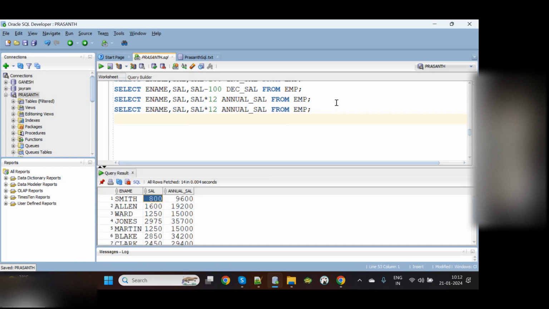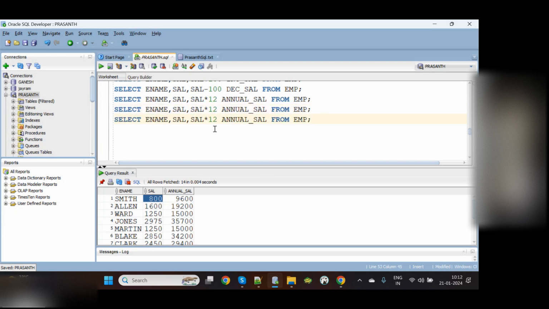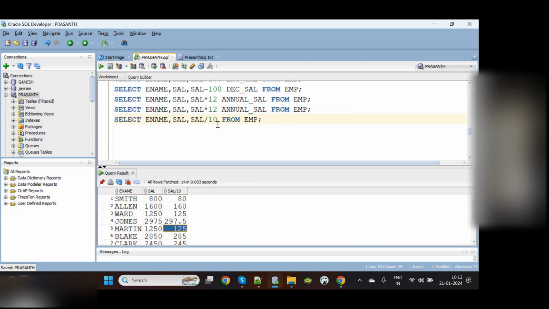So here you will use a combination of arithmetic operators. How? First of all, if you want to calculate 10% of salary, simply you will do sal by 10. It will give the 10th part of the salary. You got the 10% salary. Now you will add salary to it. So actual salary plus 10% of the salary will give our requirement. So 10% of the salary is the increment for each employee based on their salary. Got it?